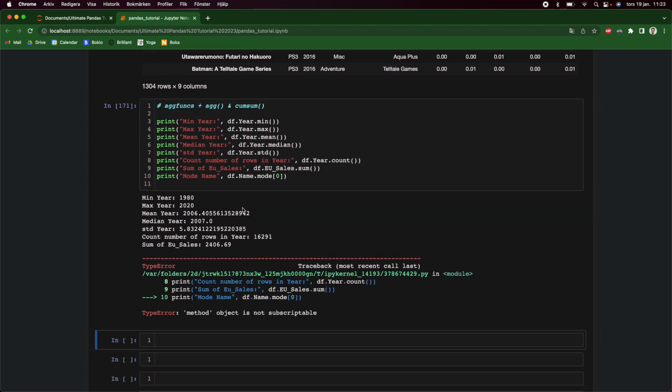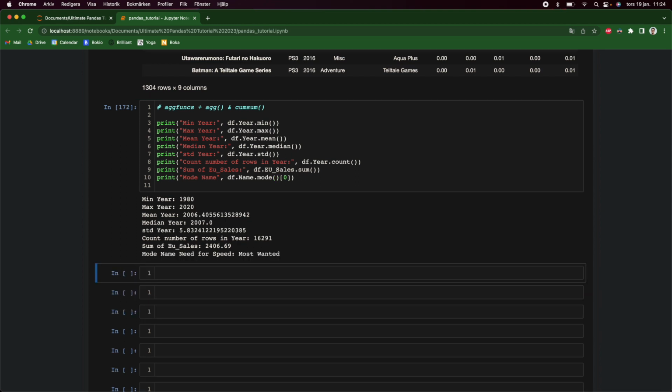Okay, good. Here we have the aggregation functions that we use the most. An aggregation function is going to make use of every value. It's going to look through every value of a certain column and then return something. So we have the min and the max.